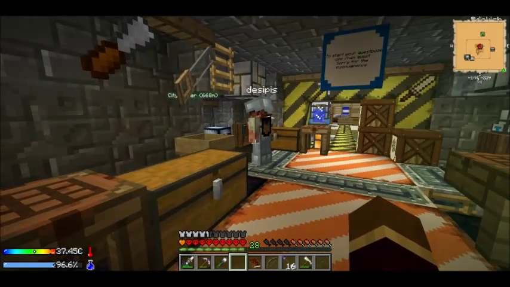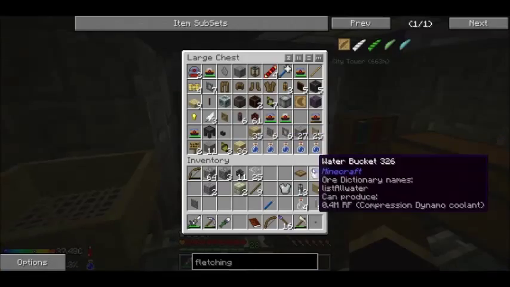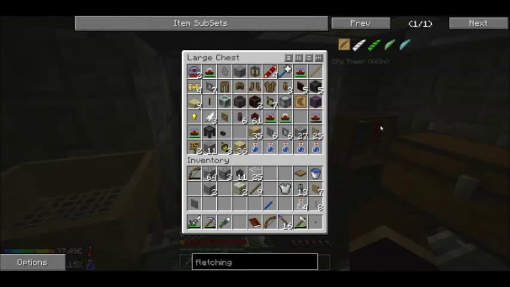3 more feathers in this large chest over here. They can make more fletching and more arrows if you want. Okay.